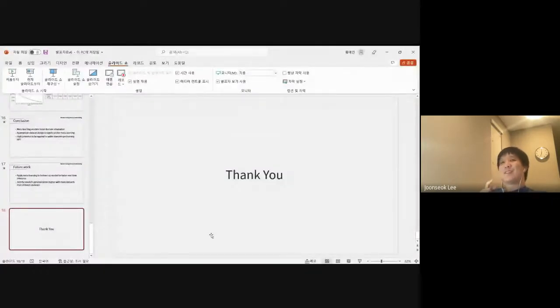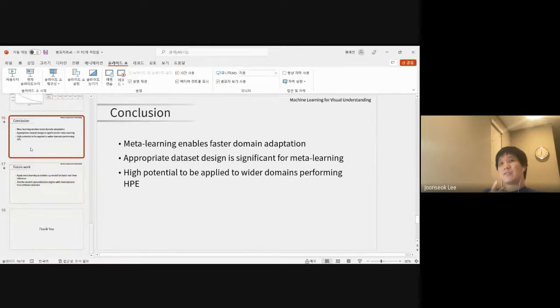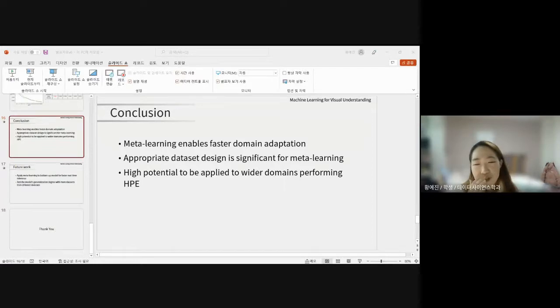Okay, thanks. I have actually two questions. So in the conclusion, you mentioned on slide 16 that meta-learning enables faster domain adaptation. So is this the very first approach using meta-learning in this problem? Yeah, when we started the project, actually it was the first approach, but at the stage of writing the report, we just discovered that a paper came out this October. Actually, there is one paper with a meta-learning algorithm on human pose estimation, but at the starting point of this project, it was the first approach.